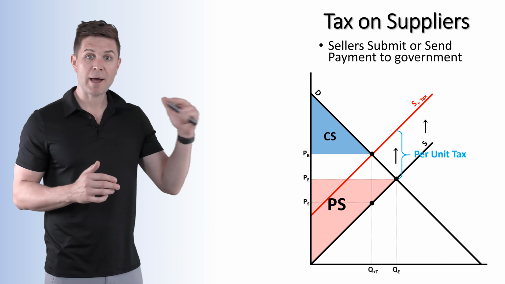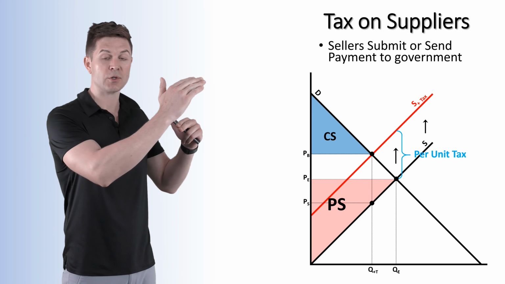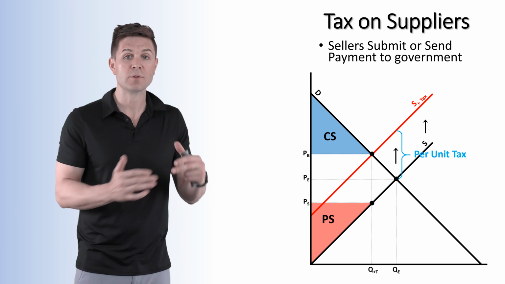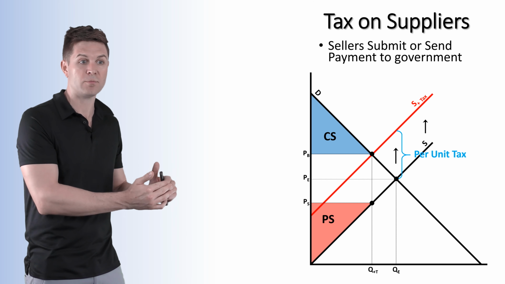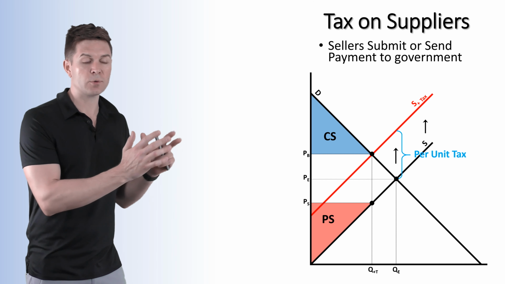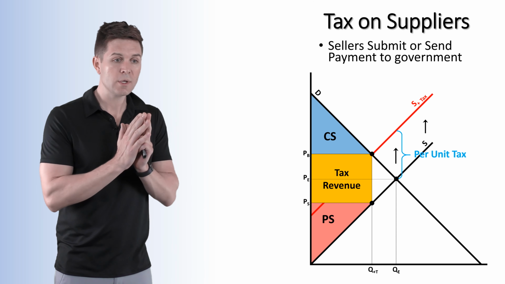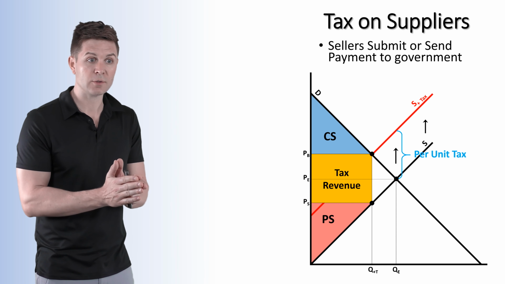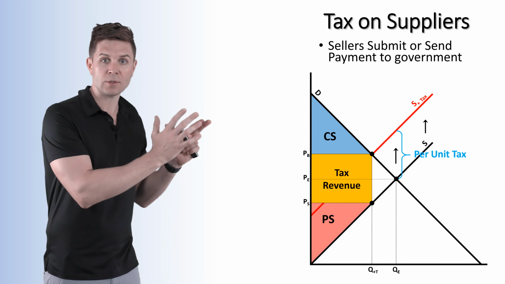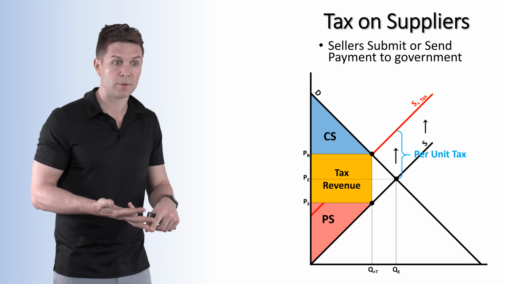Now, because the buyers are paying a higher price, consumer surplus is going to shrink. The price is higher, so the distance between the demand curve and the price is going to be smaller than what it was before. And the same thing is going to happen with producer surplus. The seller is receiving less than he received before, and so his producer surplus is going to shrink as well. Now, that area between the producer and consumer surplus represents our tax revenue. We are still selling Q plus T units in this particular market, and the distance between PB and PS is the amount of the tax. So the area, the yellow area right here, the tax revenue, is represented by the per unit tax times the amount sold in the market.